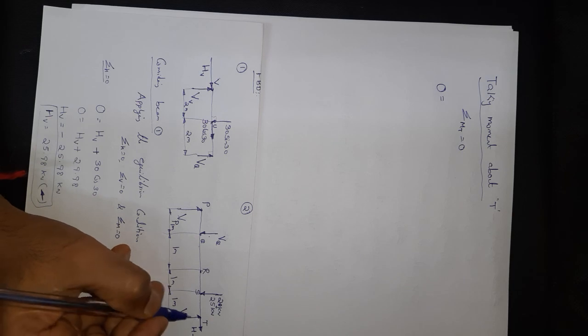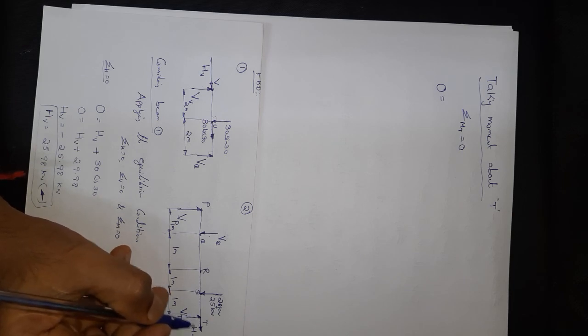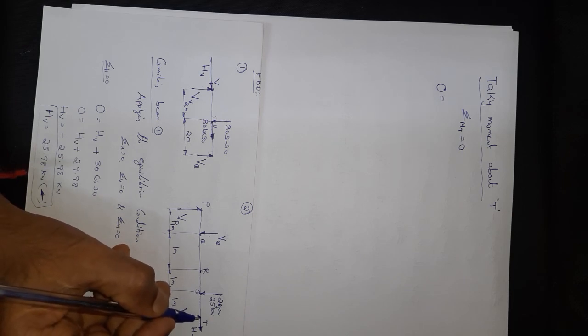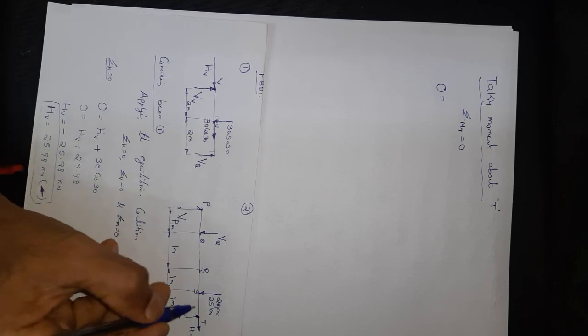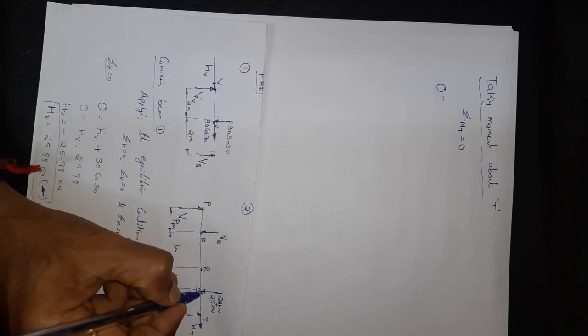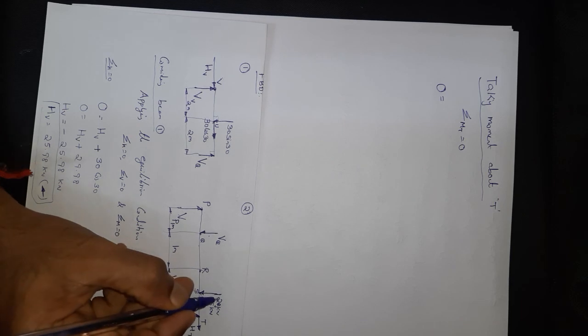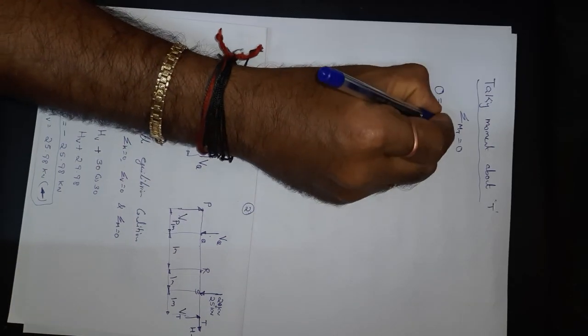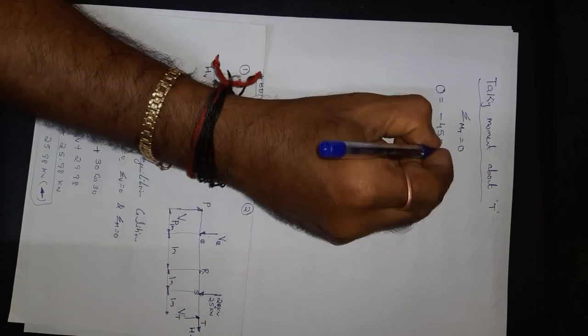So 0 equal to, look at here, this HT and VT, they don't have the perpendicular distance, because this origin is 0. So this becomes 0. Now look at here, this force which is acting vertically downwards, it tends to move the object in anti-clockwise direction. So which will have minus 45, there's a force, and the distance from the origin is 1. So 45 into 1.